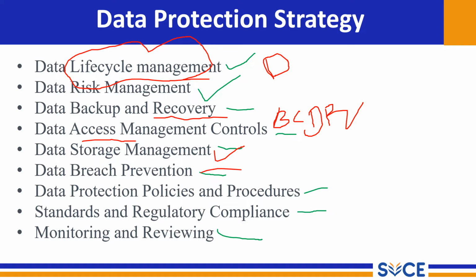And next one is data breach prevention. In data breach prevention, measures are implemented for the purpose of preventing unauthorized access to data. The goal is to prevent external malicious actors or internal threats from gaining unauthorized access to data or the particular system. And cybersecurity measures are put in place for the purpose of preventing attacks on internal networks, network perimeters, data in transit, and data at rest.